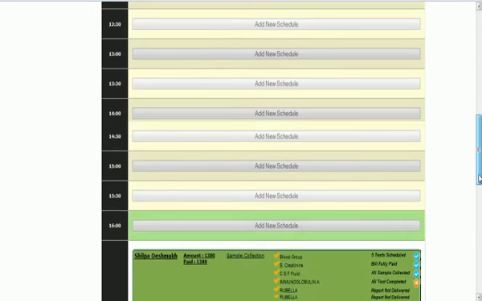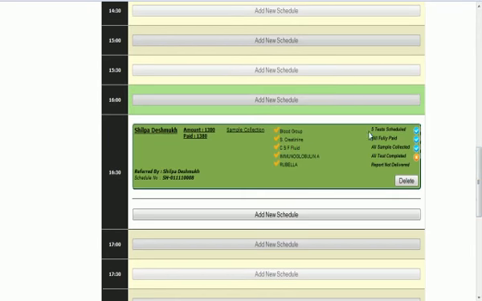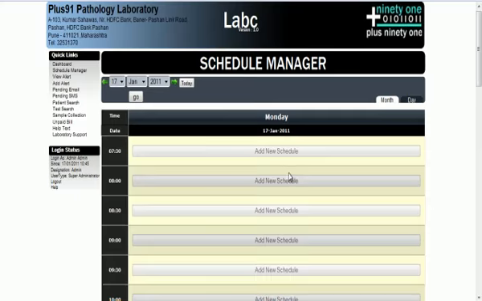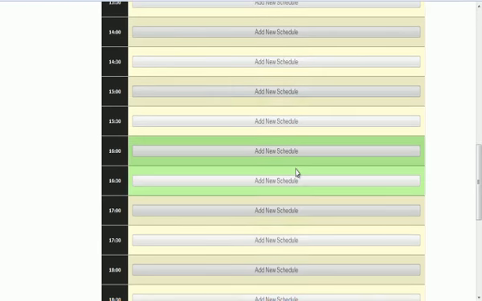In this way, for a single patient, the entire scheduling is done. In the schedule manager entry, you can see the referred by, the schedule number, and the status at every given time. You can click on the delete option to delete the entry. This privilege is only with the administrator.